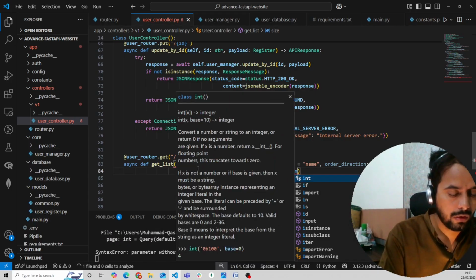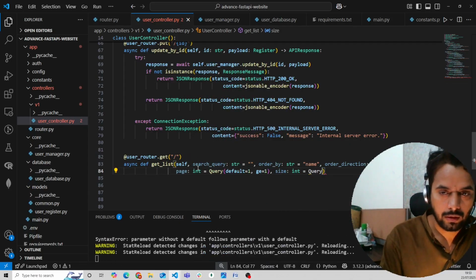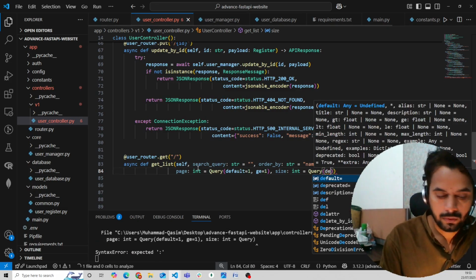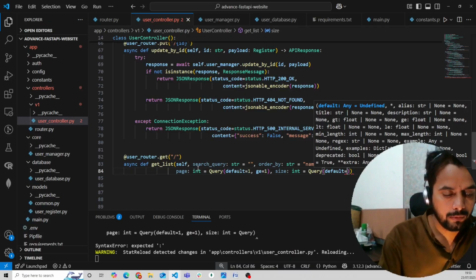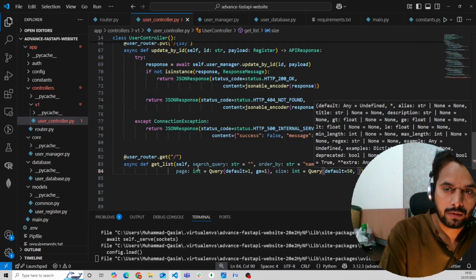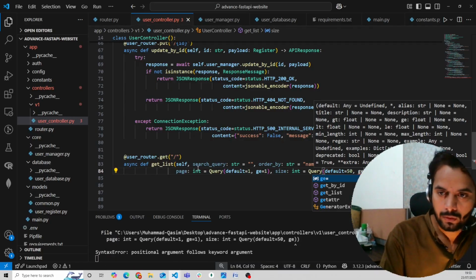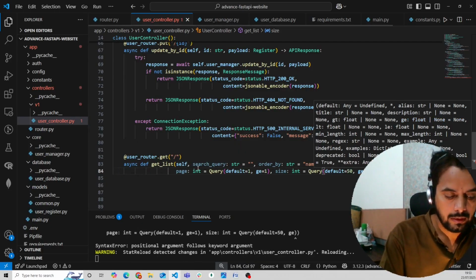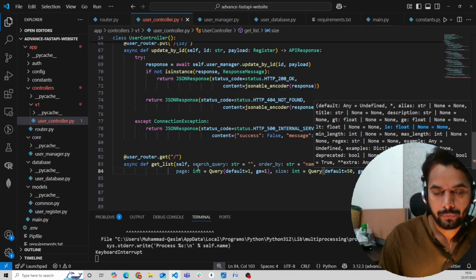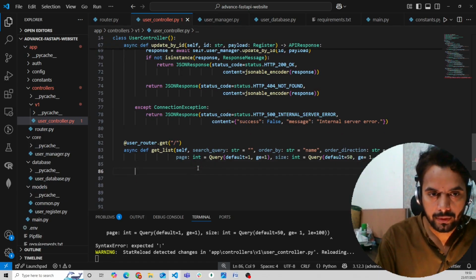It should also be integer format, and we will pass Query here also. Its default value should be 50, and we will pass greater than or equal to 1 and less than or equal to 100. We have passed our query parameters.